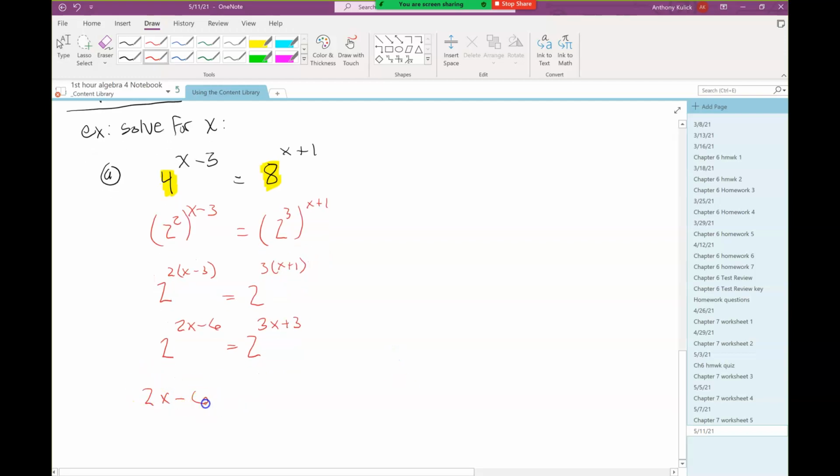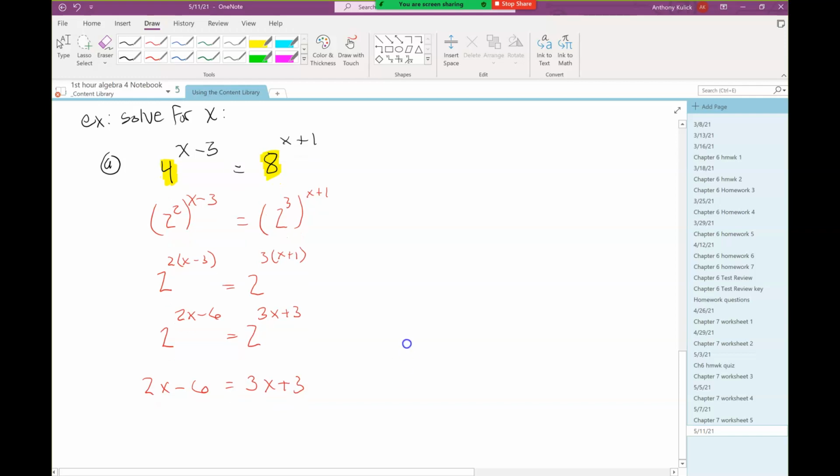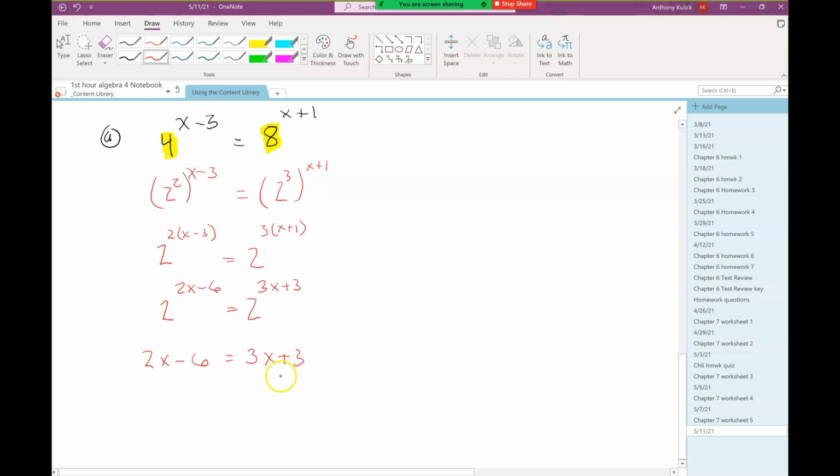Like, if instead of variables in our exponent, I have 2 to the third equals 2 to some power, obviously the power on the other thing has to be 3, right? If they're equal, it's just the bases are the same. So I can do that. So I subtract 3 from both sides to get -9, and I subtract 2x from both sides to get x. And so I got that. Is everybody okay there?